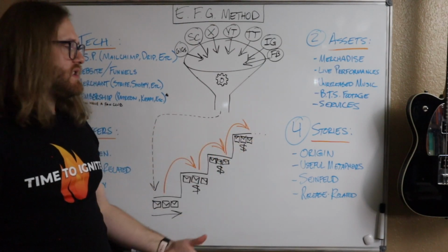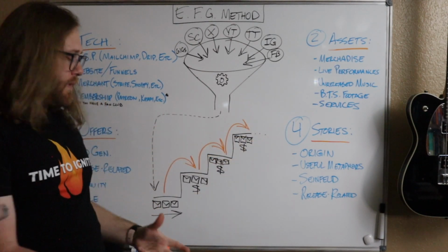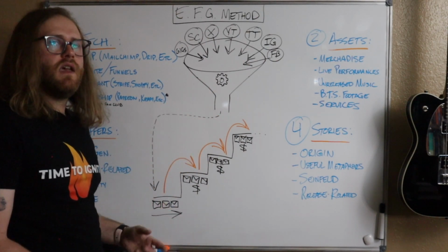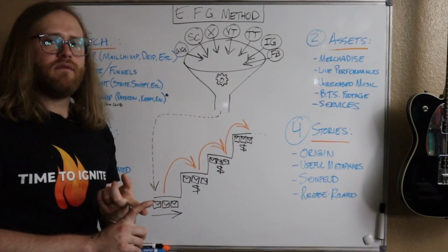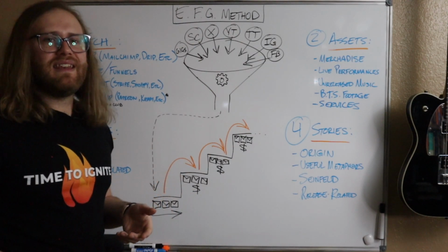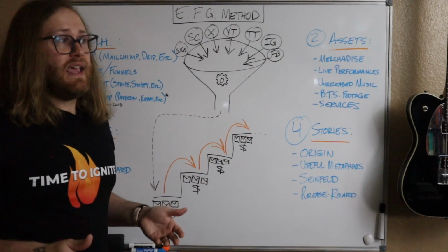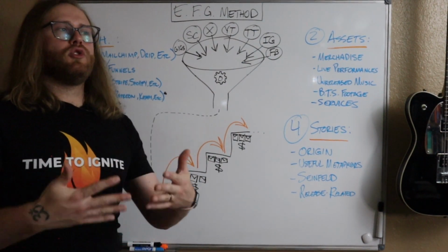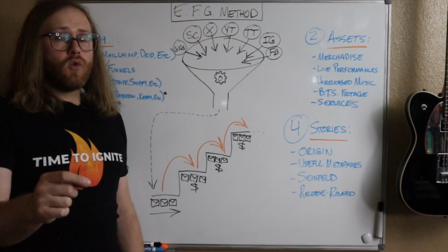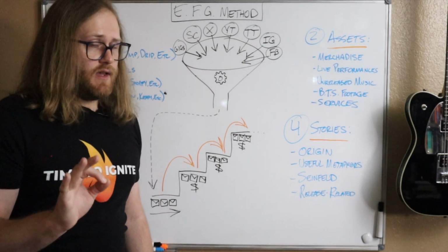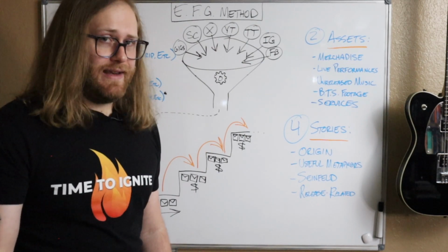So that's why I think number 4 is probably one of the most important pieces of the puzzle: you need stories. You need your origin story. I would use that back in the beginning when someone very first joins your list, because whether they're a fan that's been around for a long time, they won't mind getting an email breaking down your backstory. In fact, they may read it again, and then new fans actually get to learn who you are. Now, the goal of the origin story is to get your new and existing fans on your side, okay?